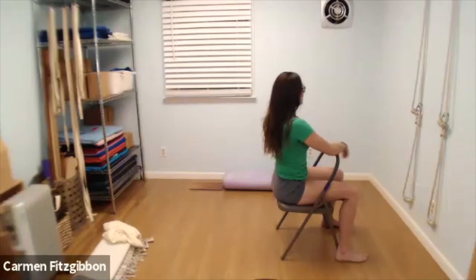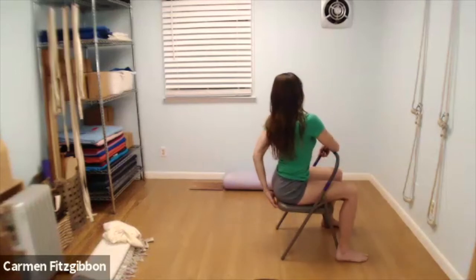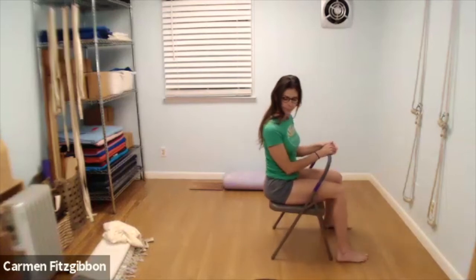And exhale, release, go back to the right, turn. And exhale back to the left. Turn. And then right back to center. Okay, good, good.